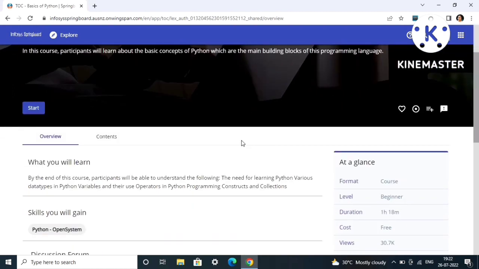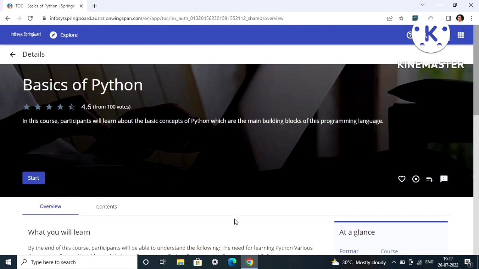These courses are provided by Infosys, so you can understand the level of these courses. They are really good. I have also enrolled myself in various courses, so get yourself enrolled as well and complete the courses. And if you have any further query, you can drop your comment in the comment section. I will try to reply to your comments. And I hope this video was helpful to you.